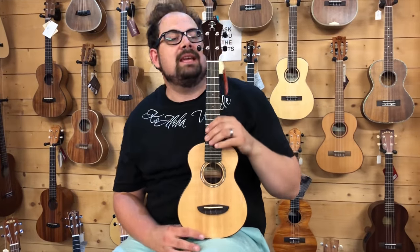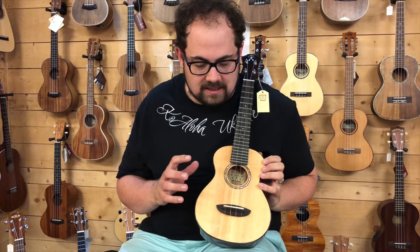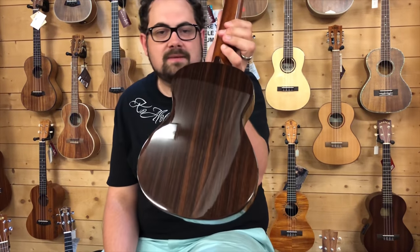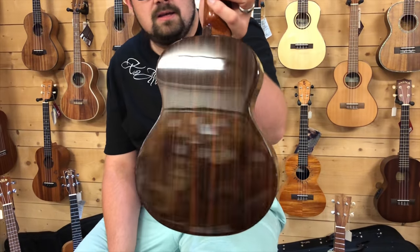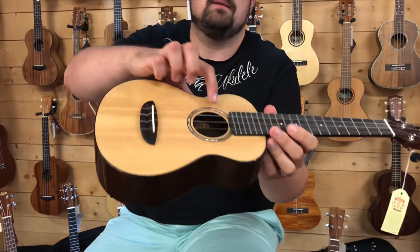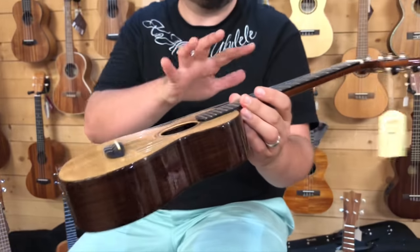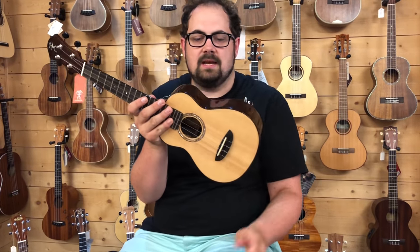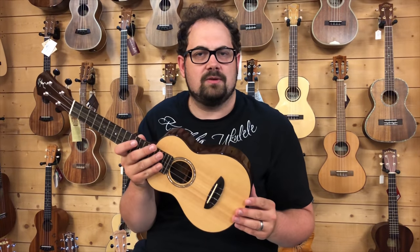Okay, this next ukulele is an AnueNue ASR2. So this is a solid spruce top with the much sought after nowadays Indian rosewood back and sides. You also have an abalone rosette around the sound hole. Rosewood fingerboard and bridge. One thing you might note is that the AnueNue style of concert is somewhere in between a soprano and a concert in size.